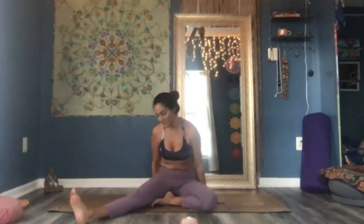Good. Slowly come up. Left leg stays exactly the same. Now we're just going to lift the hips and come and sit on top of the heel. So that heel needs to be strategically placed in a comfortable place for you. So take your time to adjust. When you're ready, exhale, fold over that right leg.